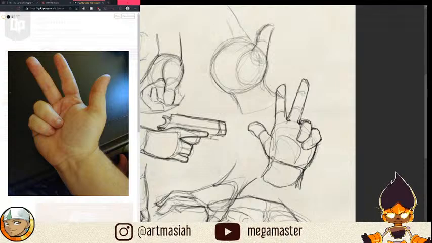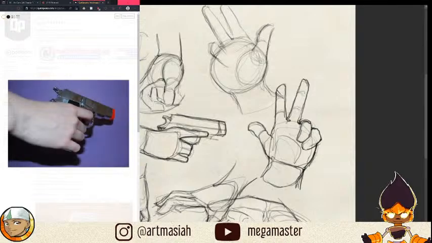So another little trick is divide this thing in half to get a general feel for about how thick each finger should be, and then that can really help you to determine the placement and also the thickness of each individual finger. And as we're going through and drawing these hands, try to commit some of this to memory, so that way you can start drawing some of this from memory.